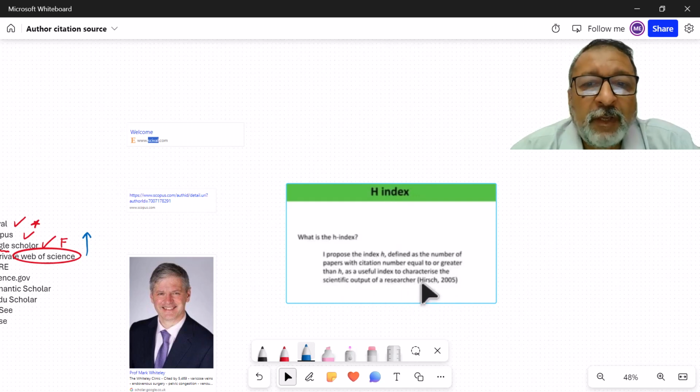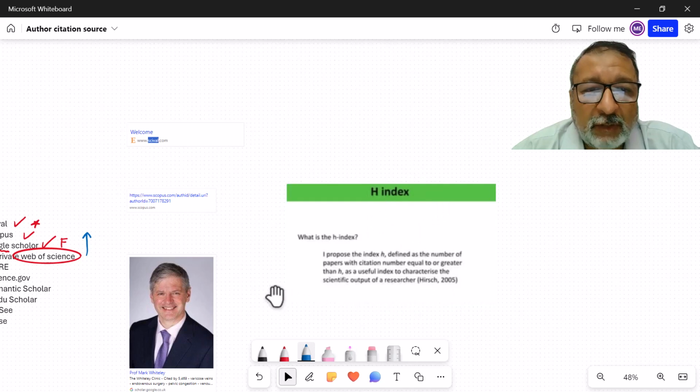So if your H index is 27, it means you have 27 papers, each of them cited at least 27 times.